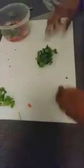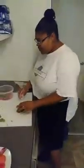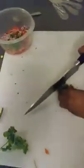Now once again, we are working on our copycat Chipotle salsa, and we're going to finish it up. All right, so we have our cilantro. We're going to bunch that together. Keep your bear claws in the cave. And we're just going to do a rough chop. And this also goes to whatever you like in your salsa. And then we're going to rock it.